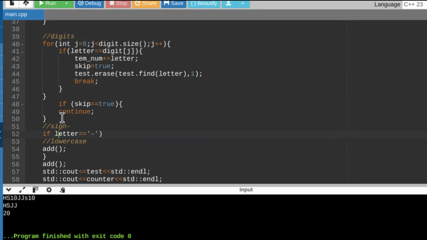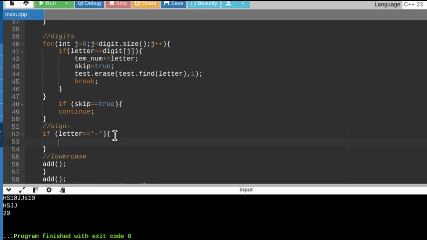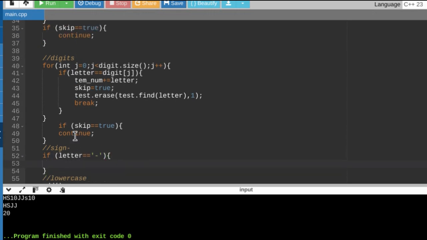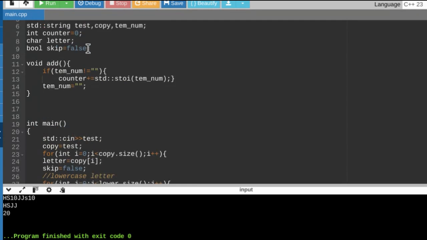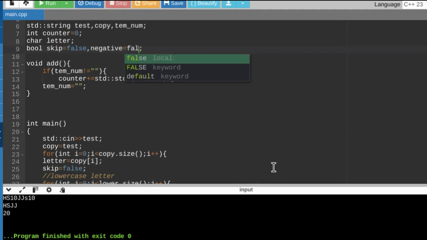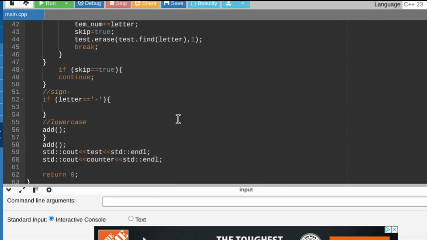Okay, we're gonna declare another Boolean variable called negative. It checks whether this is going to be a negative number or not. If it is, we are going to subtract the number instead of adding. So negative equals true.